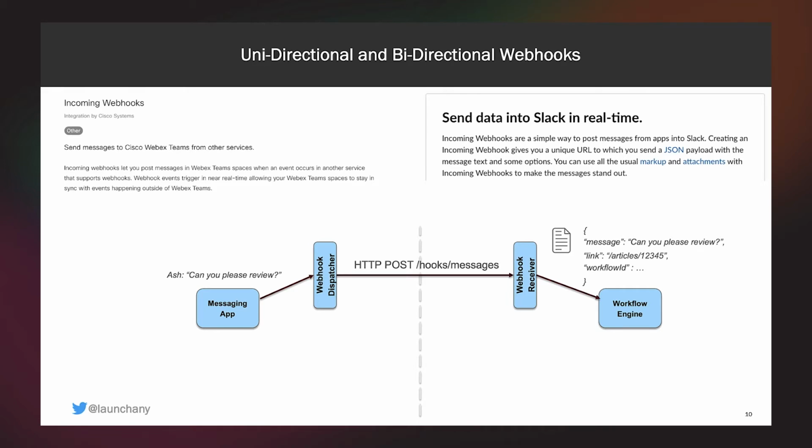One of the things they may do is send it to a workflow engine, which might be a communication platform like Slack, let's say. That message goes into the workflow engine with details about the message and hypermedia links on how to get to the article for review, details about the workflow ID that's being tracked, anything else. So Julie receives this request, reviews it, and determines that she should approve it. She then dispatches a second event through the workflow engine that contains the message that this has been approved.